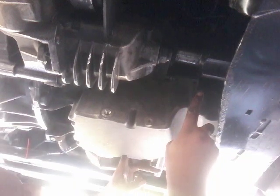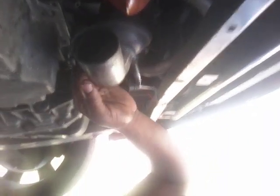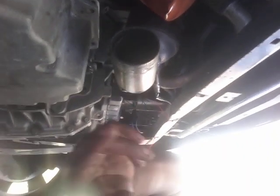Okay, so here's your oil pan here, and your exhaust, that elbow part, runs around this section here, right into this, which is your upper catalytic converter, right here. So you don't have to take this off. You don't have to loosen this up at all, actually. I did not loosen this at all. I just wiggled that lower part completely off, and it dropped freely. Now I'm able to access the oil pan. So what I'm going to do, let me fix it so you guys can see.